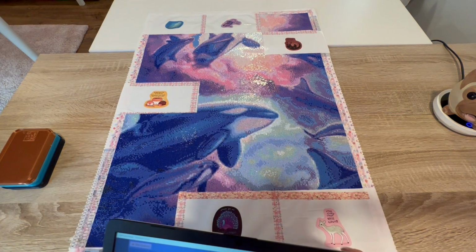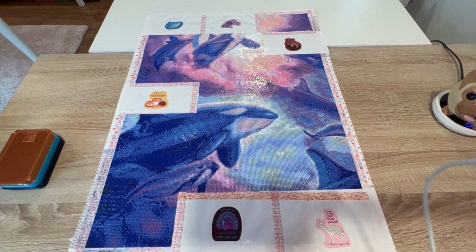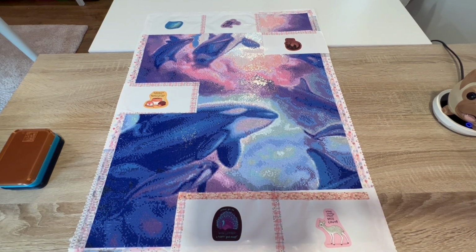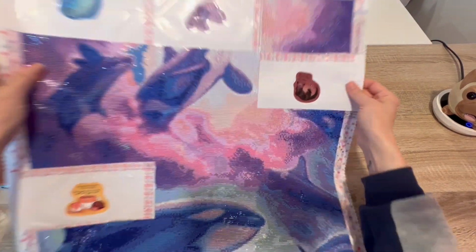Otter. So I know he's at the top. Okay, Otter is at the top. I'll show you right where he is. He is right here, guys. So let's see what Otter has to say for us.